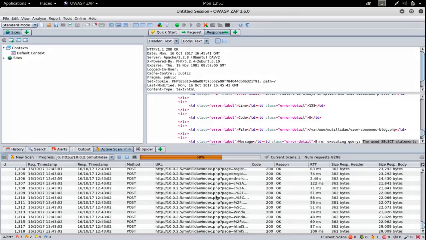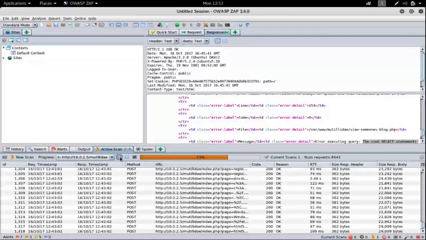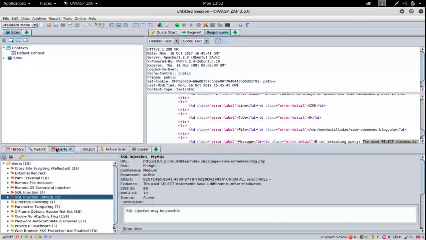And we got a lot of results. We have enough to go over, so I'm going to pause that scan because it may take some time to complete this. I'm going to show you all the results later on. And you can try to gather all the information in here as well, but I believe we have enough to go on. So I'm going to pause this, and I'm going to this alerts tab.